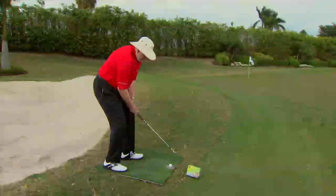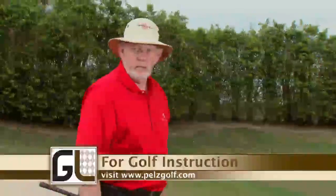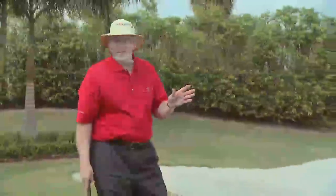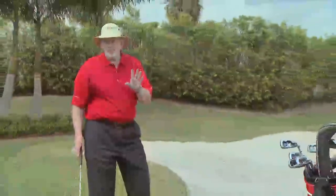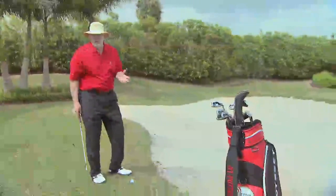Here's a golf tip brought to you by Dave Pelz Golf Schools. For great golf instruction, only trust the best by visiting PelzGolf.com. Here's a bunker tip from Dave. I know you might be afraid of the sand — a lot of amateurs are. If you're afraid of this shot, it may get you in your major. So I want you to take a lesson, come to a school, do something to improve your sand technique. It's probably your technique that's the problem because it's really not a hard shot.